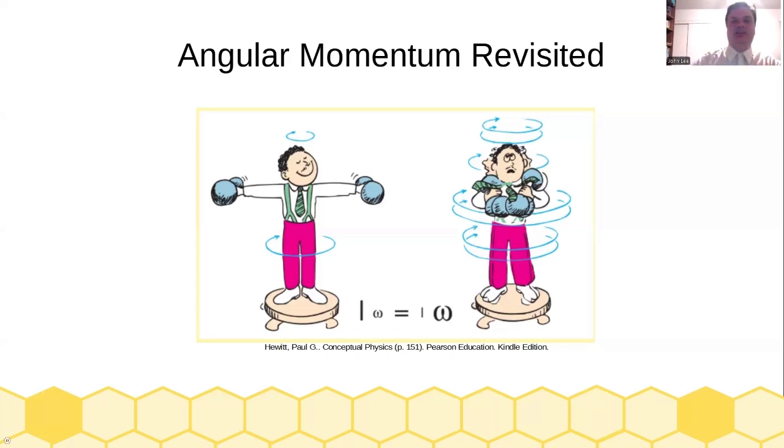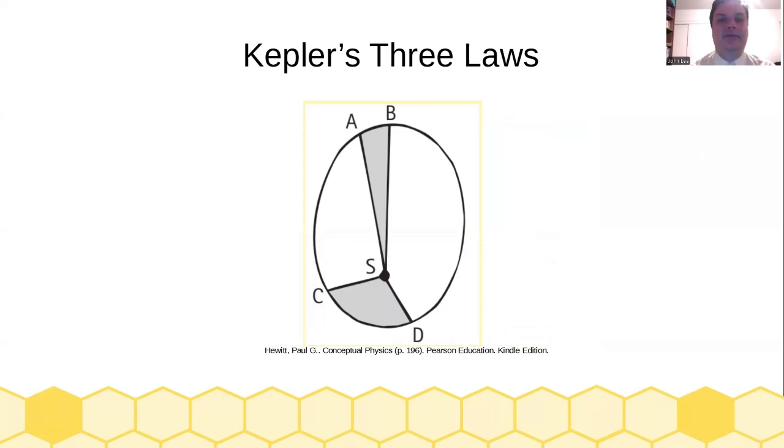going faster. So when we look at these, the farther out you are, the more rotational inertia you have, which means that your angular speed goes down. But the closer you are to the sun, the less rotational inertia you have, meaning that you go faster. And a consequence of the mathematics is that these time slices are going to sweep out this constant area, even though the object is going much faster from D to C than it is from A to B.